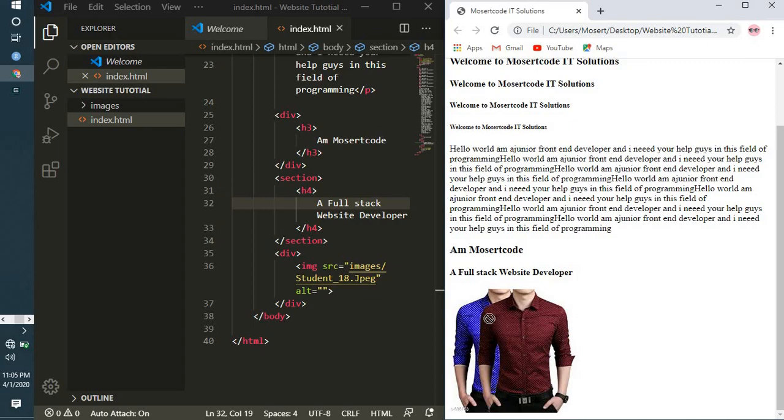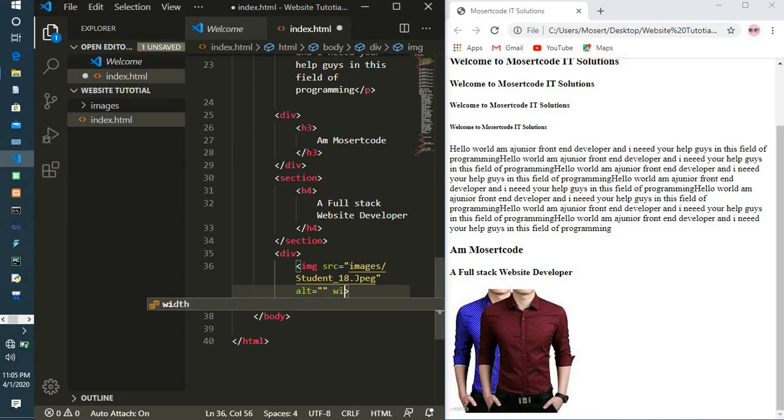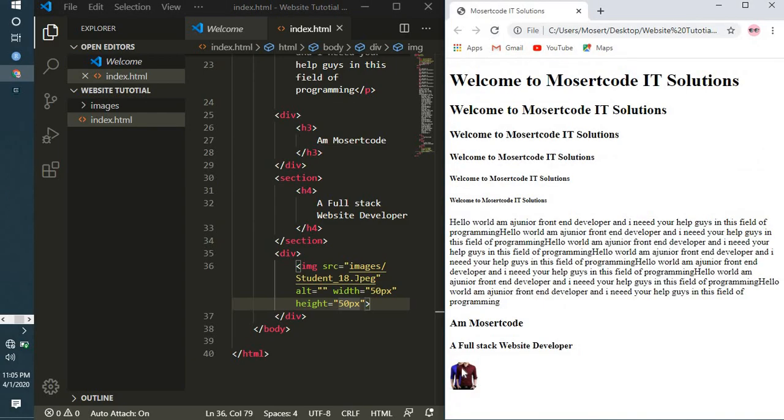So you can add some styling, like a 50 pixel height, but this is the CSS height. It's also 50 pixels, and you save and you run. It's very small.